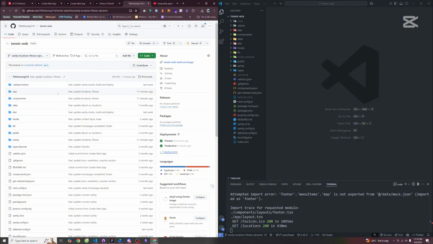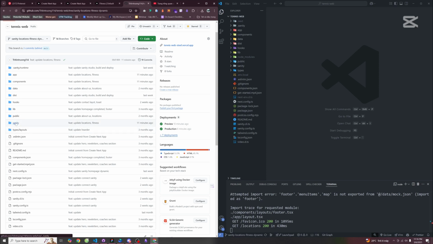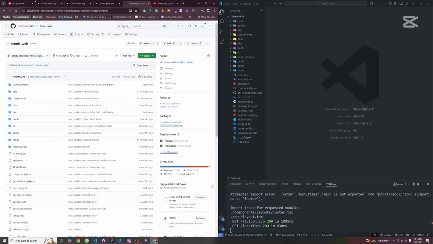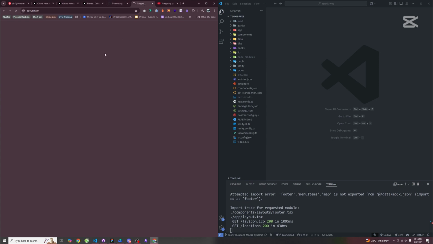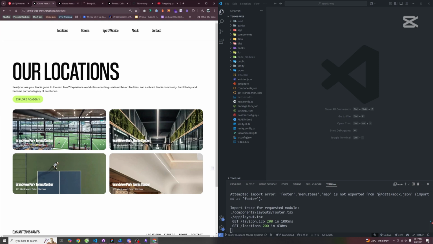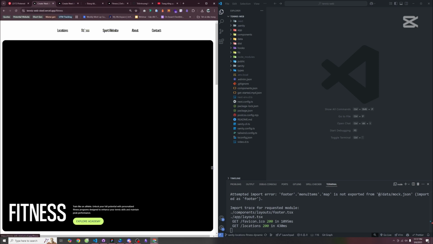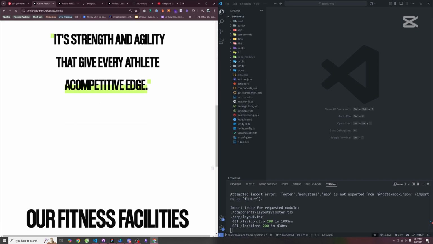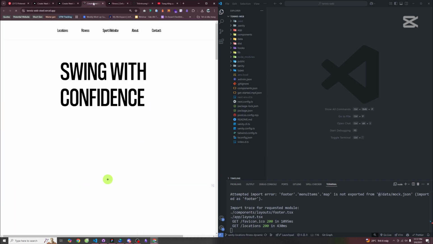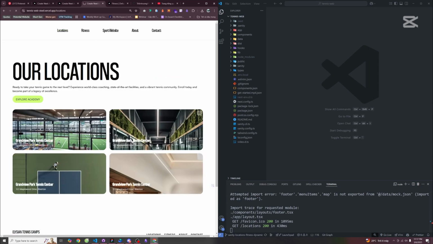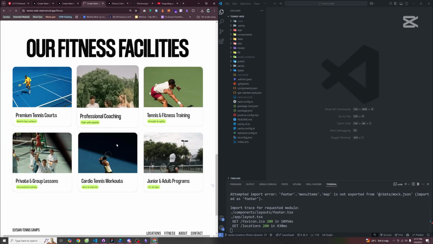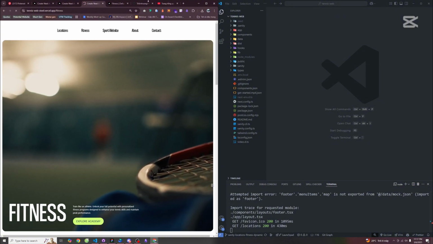So you will see that here I have prepared very good and structured code. And if you have completed it or you have a look, you will also see the layout of the website already built and deployed here. And if you wait a little bit, it should be rendered now. Never mind, I already prepared a new link here. So if you navigate through the pages, you will see the information as we need. If you go to locations, it will have the same, and the fitness. And keep in mind that all of this is dynamic data from Sanity.